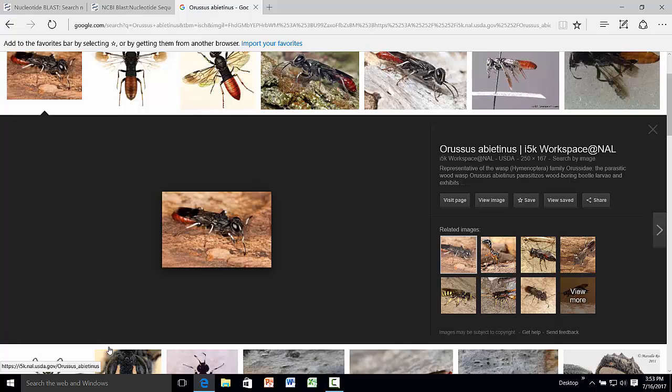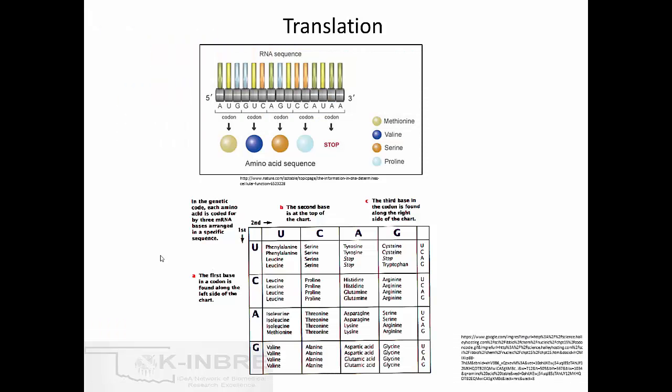If I was to type in another unique sequence in the query box of my BLASTN, I would get totally different results. I mentioned earlier that BLAST comes in different flavors. Say you have an amino acid sequence as a query. Recall, RNA is translated to proteins. Proteins are formed from either a single polypeptide or multiple ones. Polypeptides are encoded by codons, or 3 sequential nucleotides, which specify an amino acid.